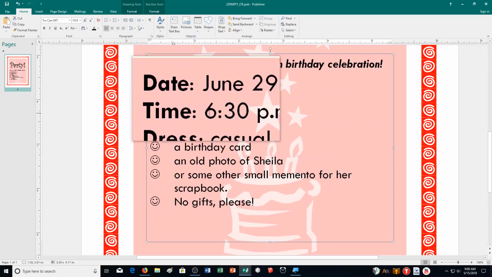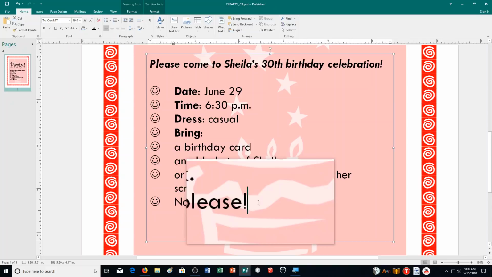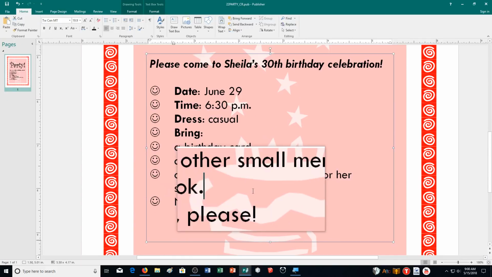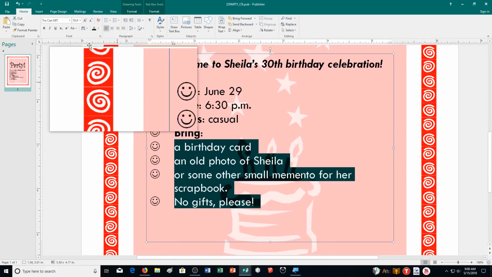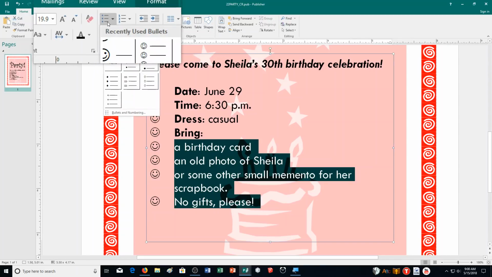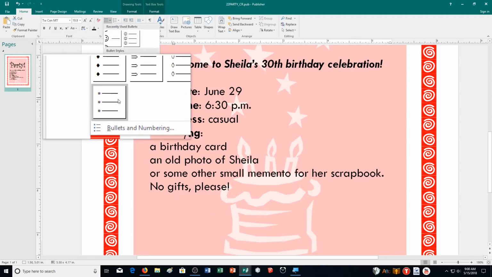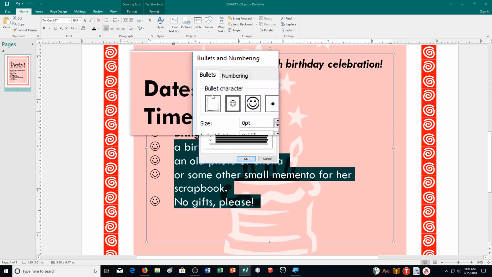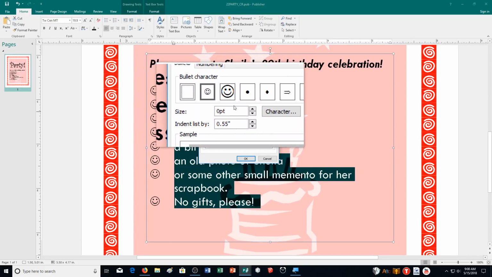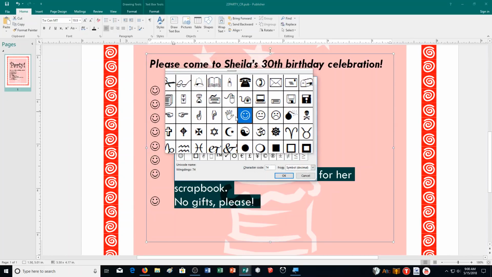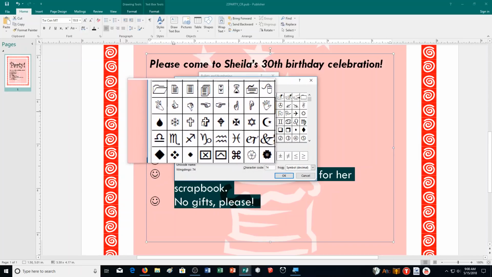So what we're going to actually do is, there's a few ways we can do it. We're going to select the text here. First we need a different character. So right now we have our smiley. We need to switch that out. So I'm going to select this one right here, smaller one, choose character. Let's change it.